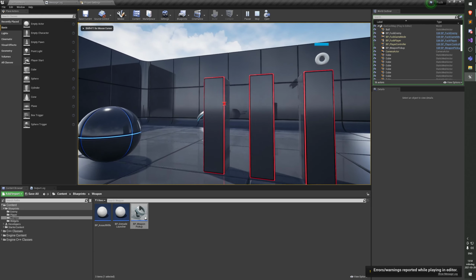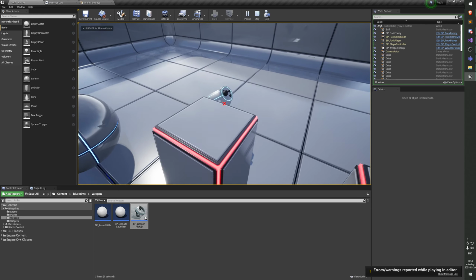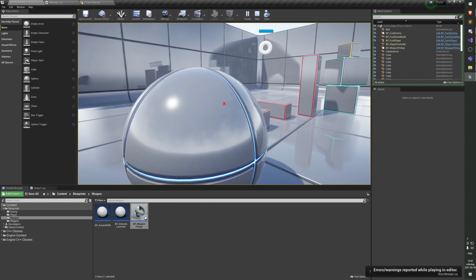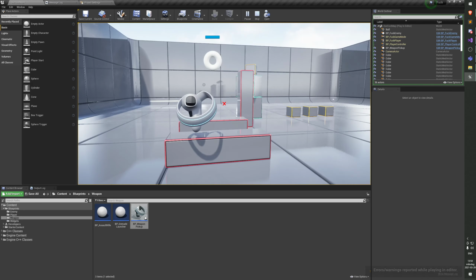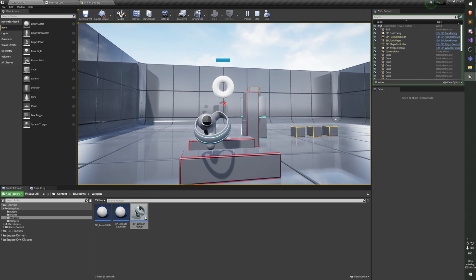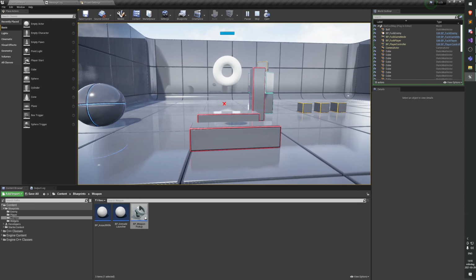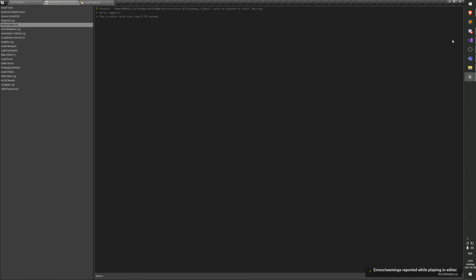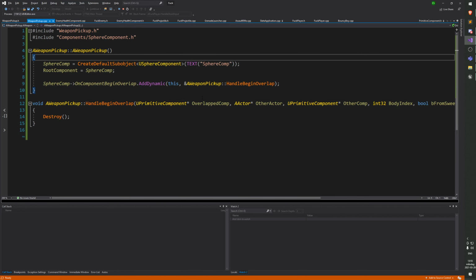So if I push this box here. Are you kidding me? If I push this ball here. What the fuck? Okay, if this guy comes here, boom, then you know he got picked up by this guy. So that's not what we want. We want to be a little bit more sophisticated than that.